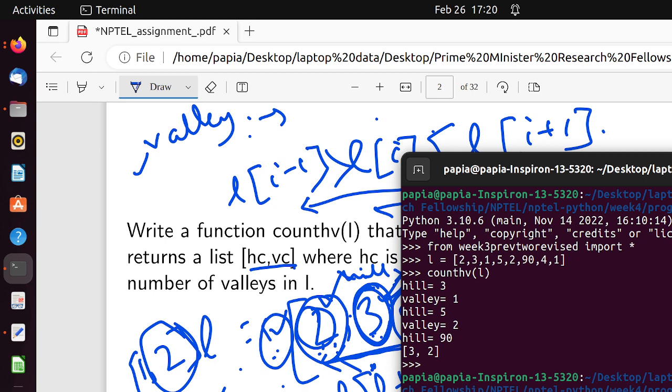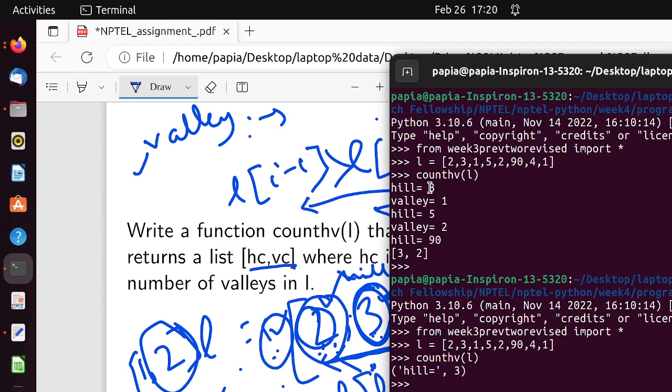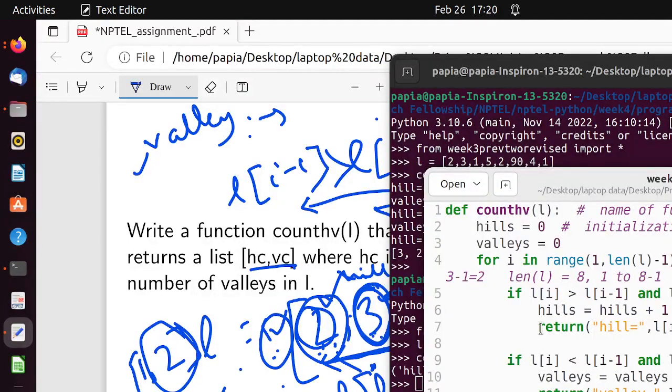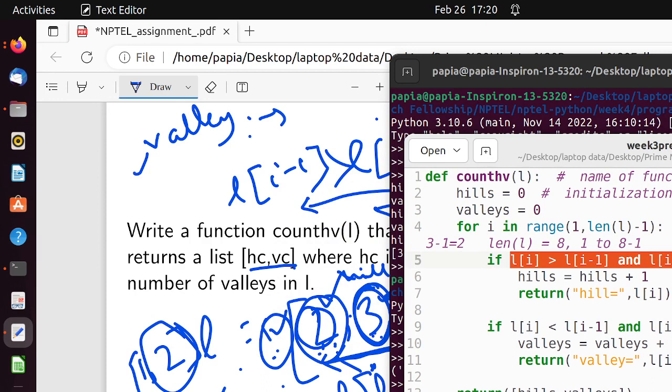Okay, now I'm putting the same L here. See what is written here. Heel should be 3 and value should be okay. That means it is only counting the first one. So what it means is that in that return statement, this condition is satisfied for 3, right? To overcome this, we can initialize 2 variables for that.